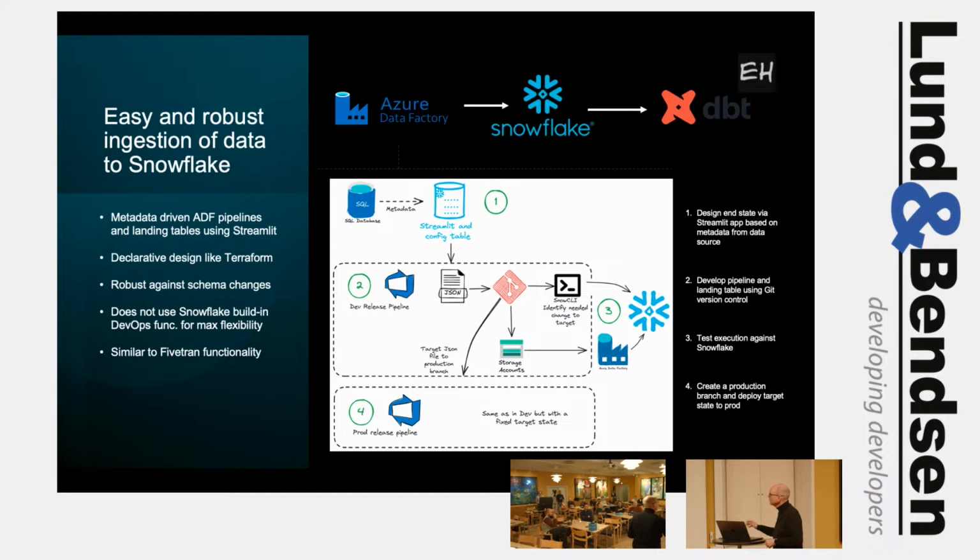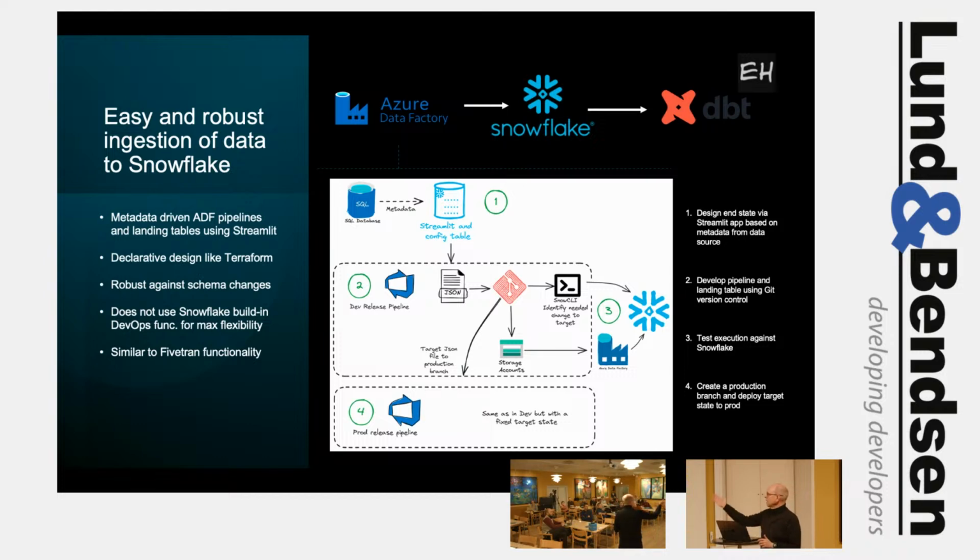So how does it work in reality? Number one, you get presented what we can see from the source in the Streamlined app. Out of that comes a JSON file, which is run in a release pipeline in Azure DevOps and saved into Git. From there, via Snow CLI, the Snow CLI reads the requested target, compares it to the environment, and then constructs the create table or alter statement needed. Very much the same as DACPack.